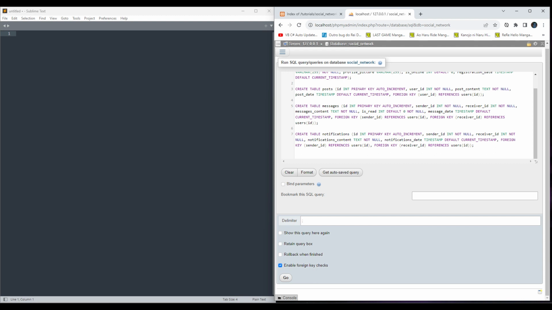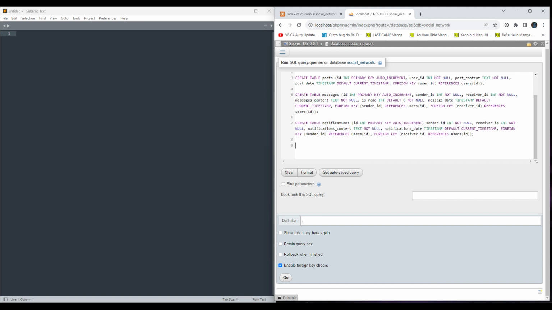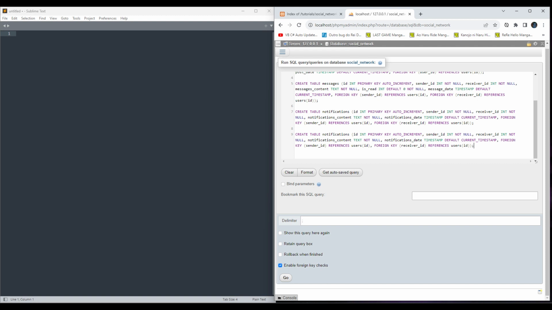Now, what we're going to do is create the friends table. Let's do this over here. Create the table of friends. The sender ID and the receiver ID, it's the same thing, and we can just delete this part because we don't need that, and we just need the date. So we're going to say here the friendship date is done.